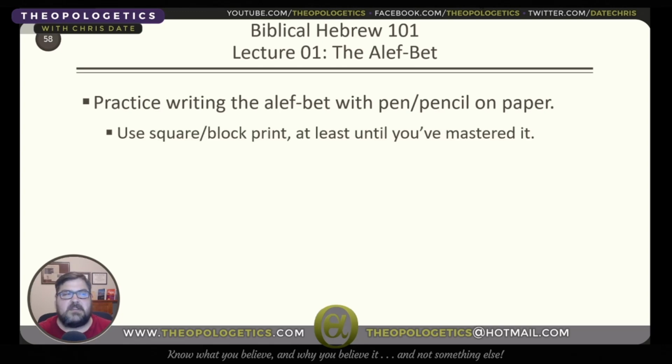And make sure that as you are learning how to practice writing the Alef-Bet, you're using the block script, the square script that I first introduced you to and that you saw all throughout the video. After you've mastered the Alef-Bet in the block or square print, feel free to try to memorize cursive or handwritten Hebrew. Maybe even ancient Hebrew, if you're so inclined. But for most of your biblical studies, you just need to know that familiar square or block print, so practice with that.